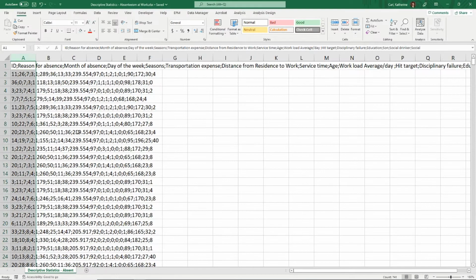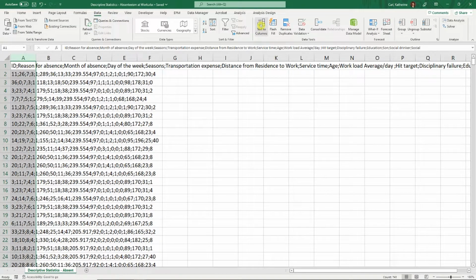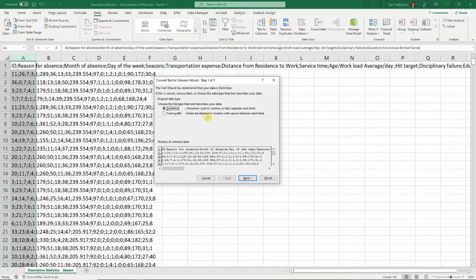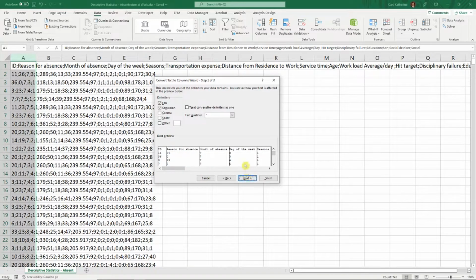I'm also going to save a copy as just a plain old Excel workbook. To separate these into specific columns, I'm going to highlight the first column and go to Data, then Text to Columns, and it is delimited, so the semicolon is the delimiter, not the space. If I use a space, all of these words are going to get spaced out into their own columns in the first row, and I don't want that. So I'm going to go to Next, and then I do have the semicolon checked. Make sure you have the semicolon checked so that it will separate like that. I can uncheck tab. So make sure semicolon is your delimiter and hit Finish.